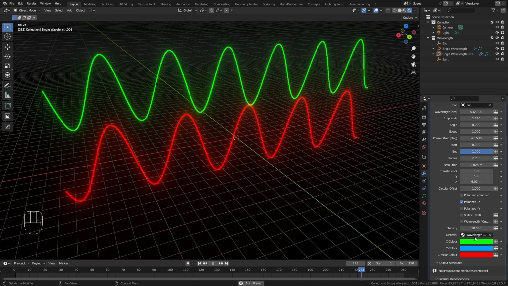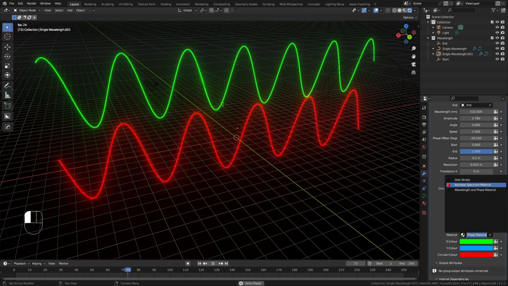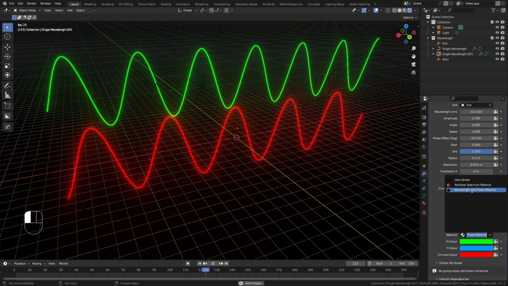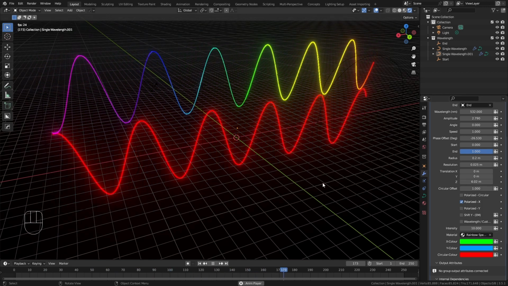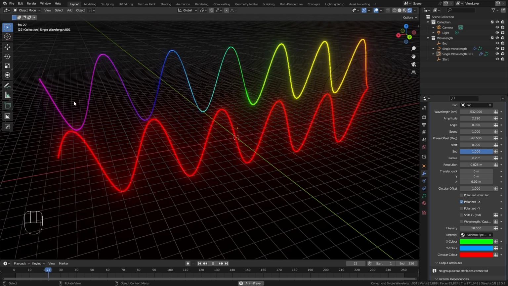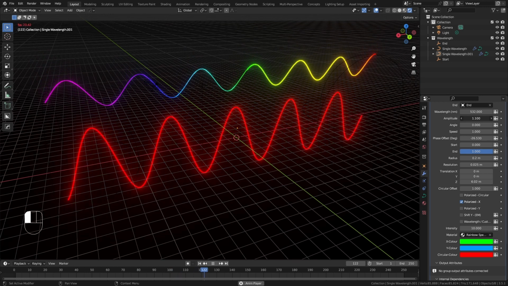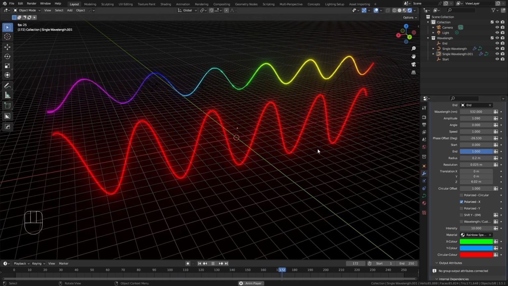Finally, there is a setting for controlling the material entirely. So the wavelength or custom material is one option, but there's also a rainbow spectrum material, which can be interesting. I am working on a version of this that actually maps this to a gradient wavelength across the length of the object, but that is coming in a future release.